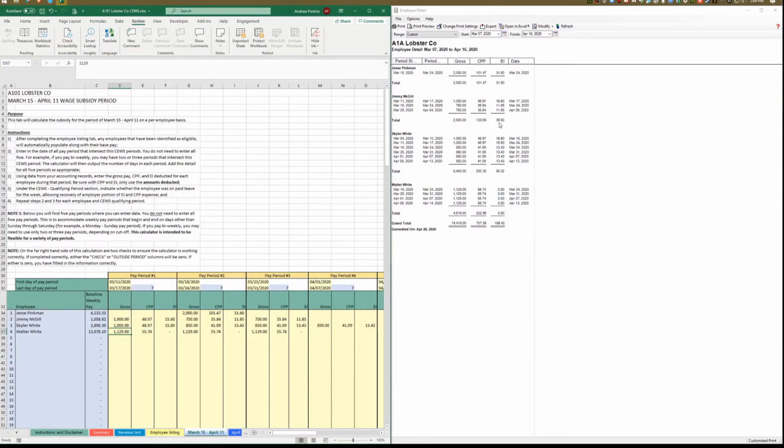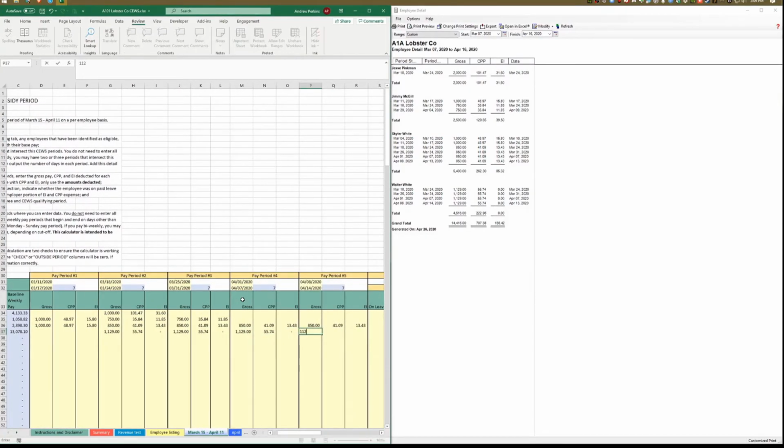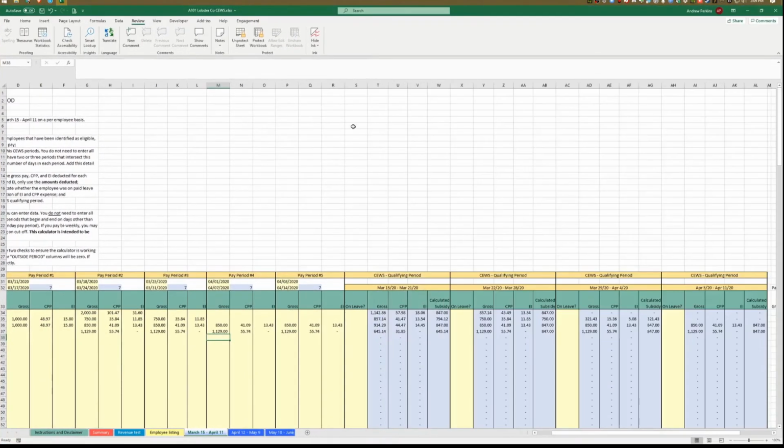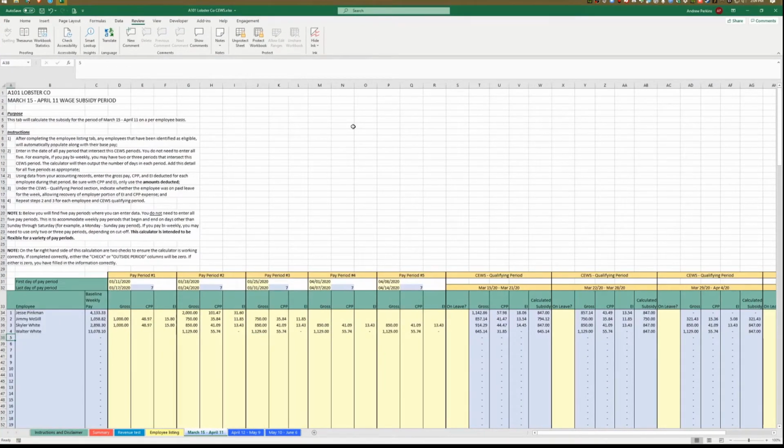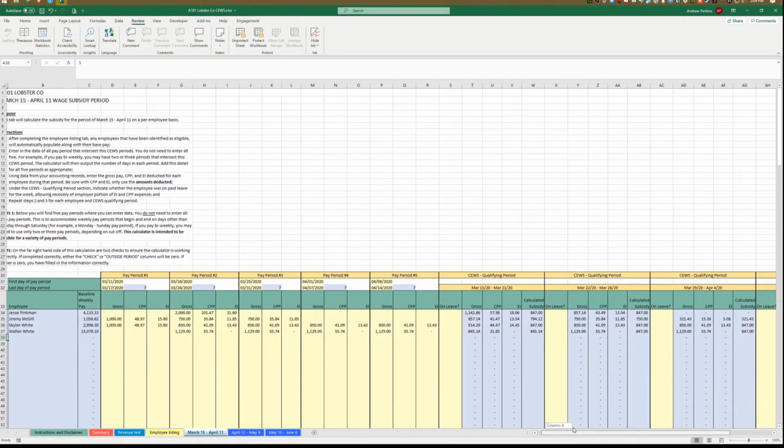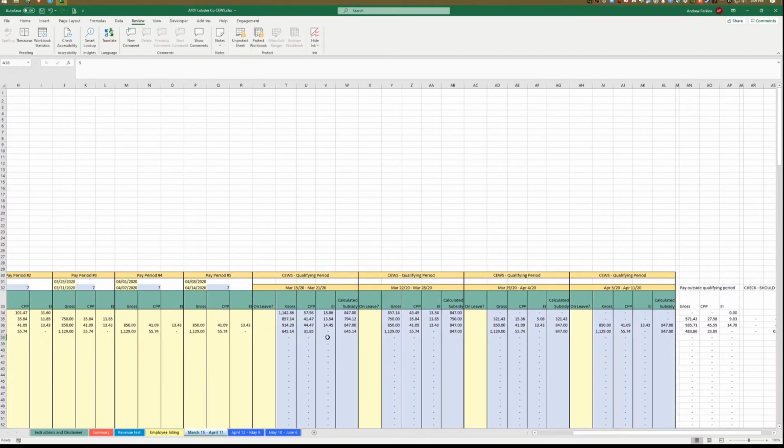You can see here I actually made a data entry error. Just keep in mind that you got your dates right. He didn't go on payroll till March 18th. I entered it on March 11th, so we'll just remove that and move over to the appropriate dates. There. So we now have everybody's payroll data entered. And what you'll see is on the right-hand side, we now have subsidies being calculated.